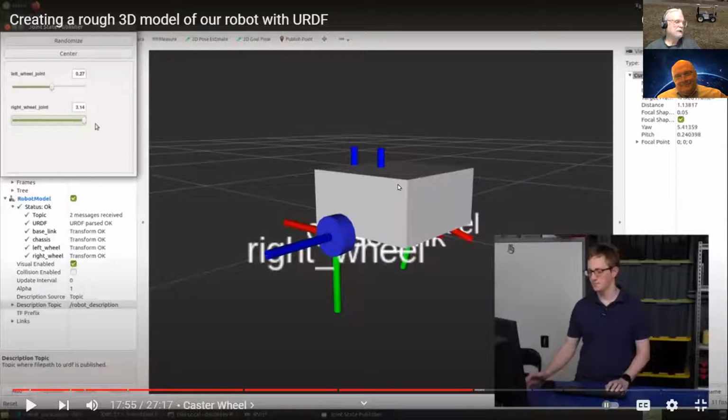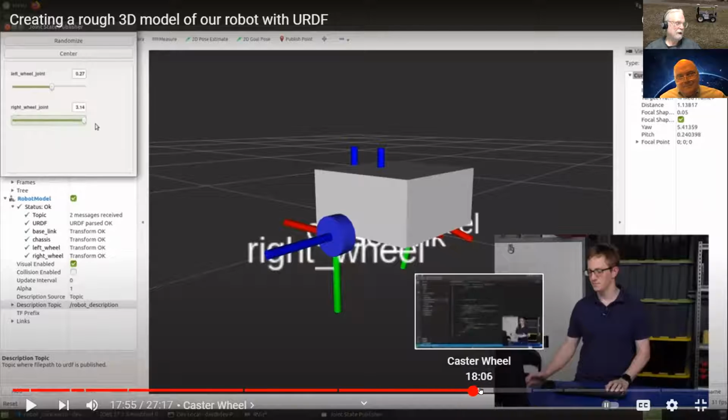Here it is in RViz. So again, you got the box, you got the two transforms. This one's base link. The one in the back here is the reference point of the box. So now here's a wheel stuck on, and you can see the transform for the wheel. And then a couple steps down here, he'll pull up that joint state publisher again and use a slider, and you can see the wheels turn here.